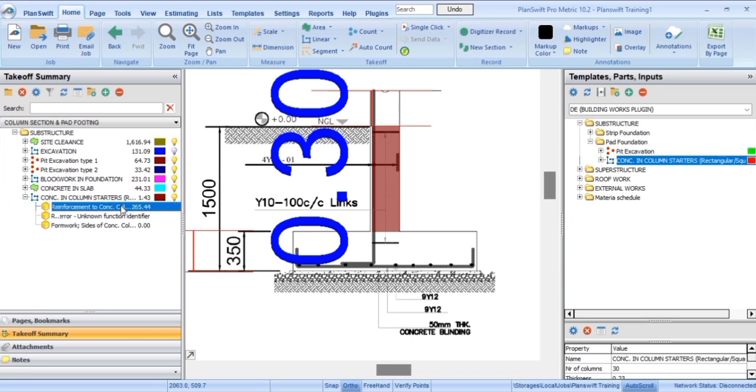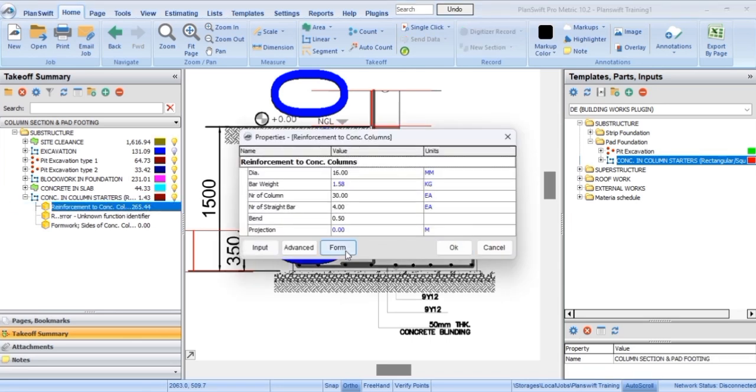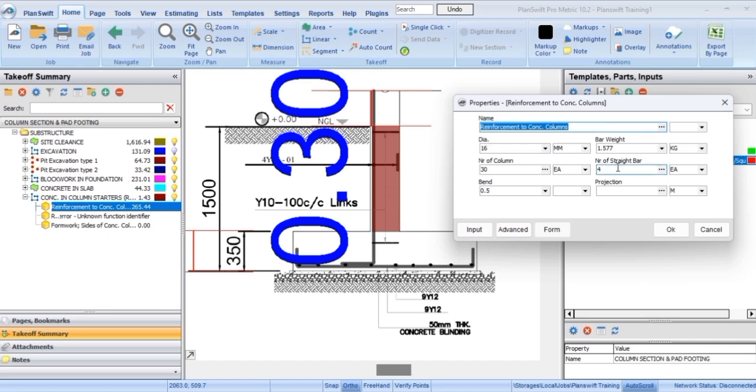So come here, go back, just double tap it to open. Then our projection is 0.3. Click on OK. Just specify it here that we have Y16 as the name. OK.